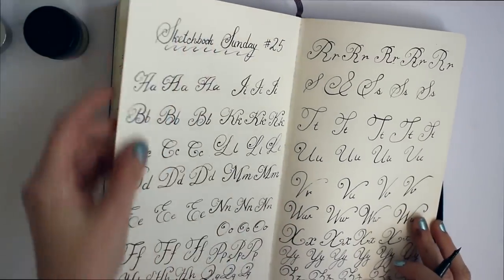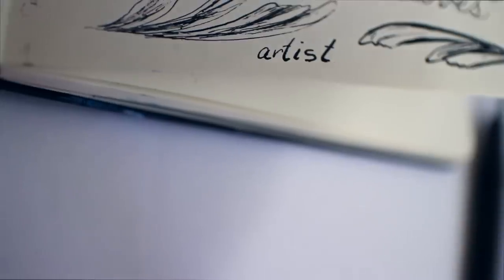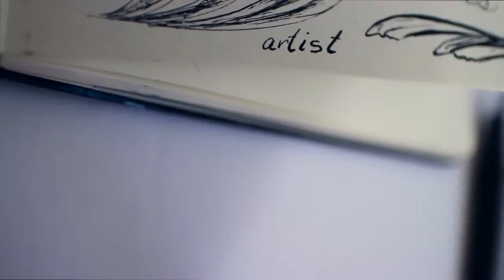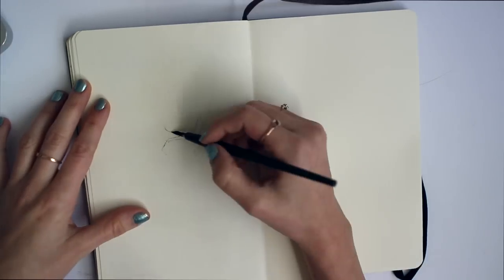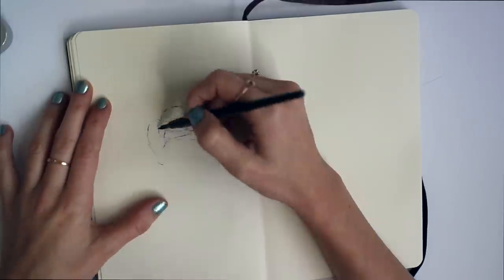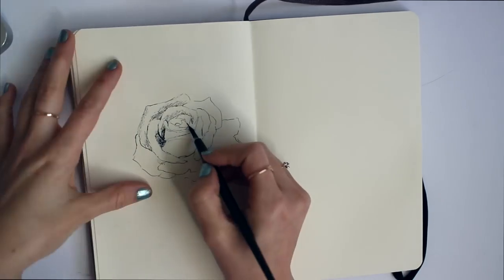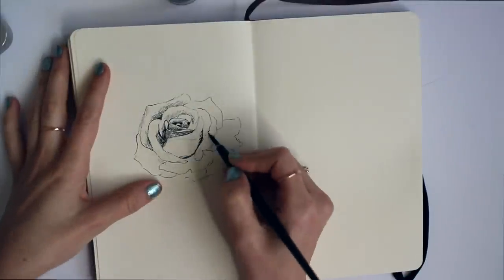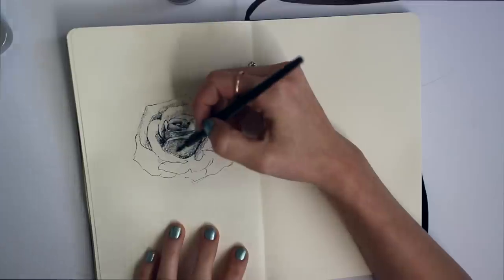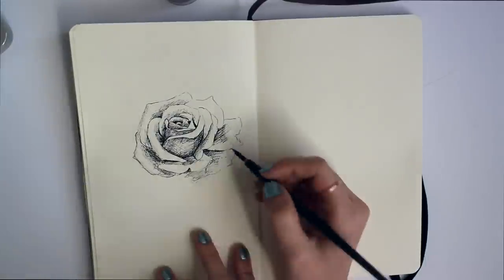You can also use dip pens for drawing. Flipping over to the previous page, I basically just went crazy and wrote my name a bunch of times, wrote a bunch of random words — it's just a whole bunch of nonsense practice with the pen. I also tried to sketch a few florals with it. It definitely has a more stylized, illustrated look, and I obviously can't shade with it the same way I would with charcoal or graphite. For the rose sketch I went with a very scribbly, crosshatch-esque shading method.